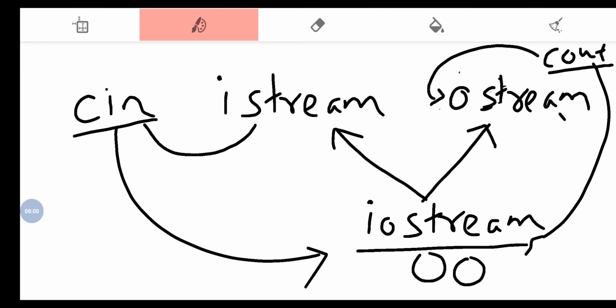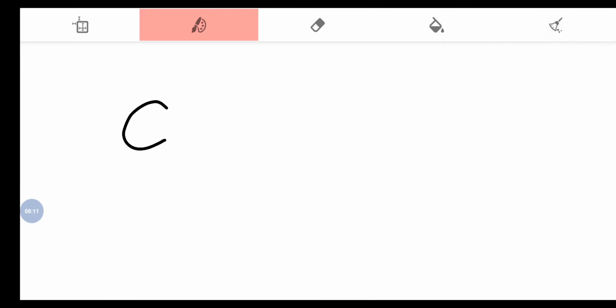All right, now let's look at the syntax of cin and cout and understand exactly how we are using both of those. So how do we use cin?